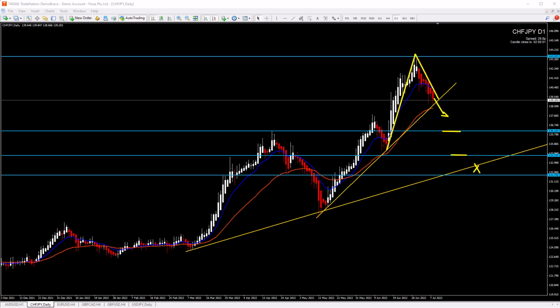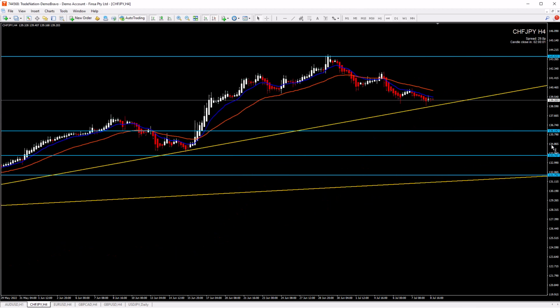Okay, or we still get bounce on this trend line and price will go up again, maybe to retest this area, and then we will see, yes, or we will see breakout, or price maybe will be stuck between those two levels, and then we get breakout of trend line and bigger retracement to those levels. Okay, so maybe this we will see. Right now is the time that price is really close to the decision level.